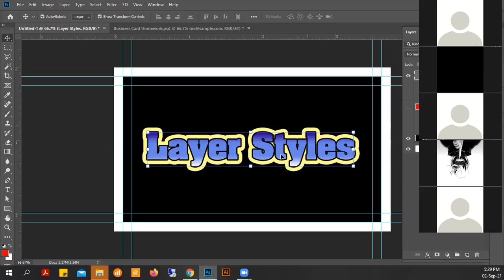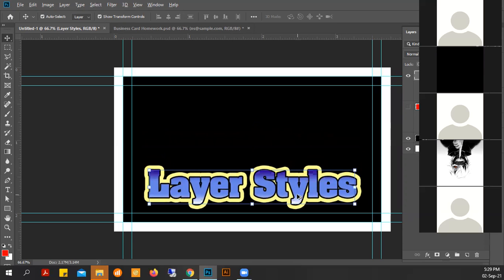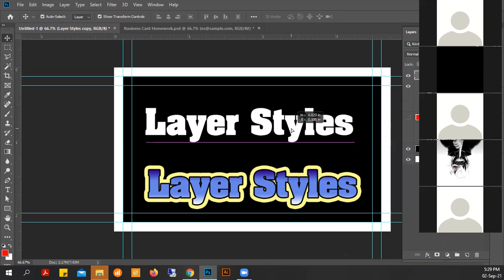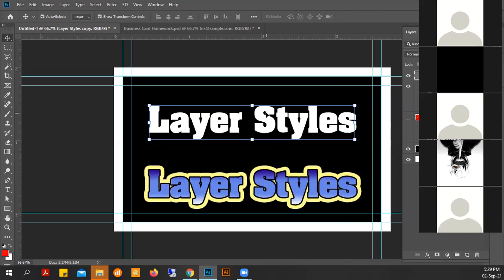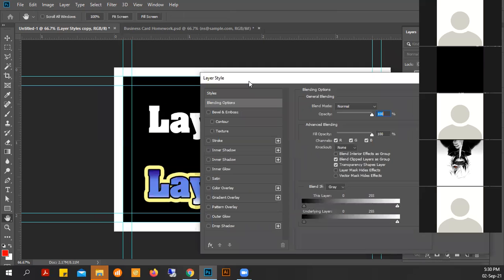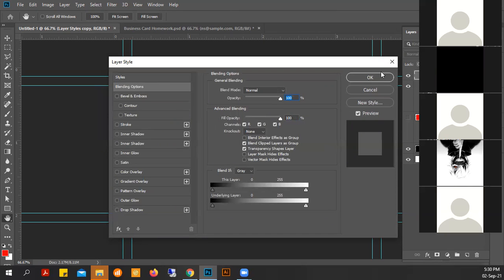Now, how do you create your styles? I'm going to clear layer style here, so we have just our blank text layer. And we're going to attempt to create a style using that layer to complement the one at the bottom. To do that, you can do it one of two ways. You can double click, and it's a very specific location. You can double click on this area of your layers palette, just after the name of the layer in that little blank space right there. You double click, and it will pull up your blending options, your layer style dialog box. Everybody got that? Yes? All right, cool.